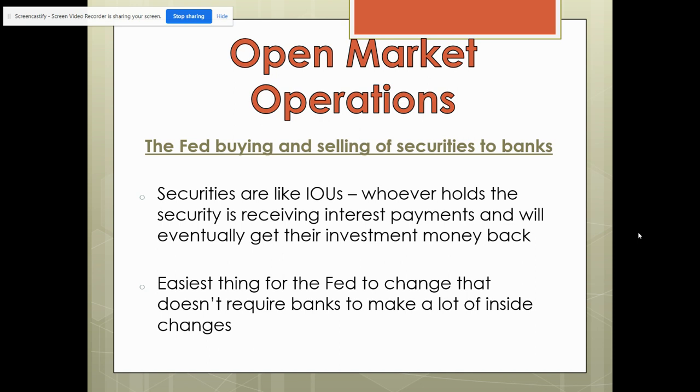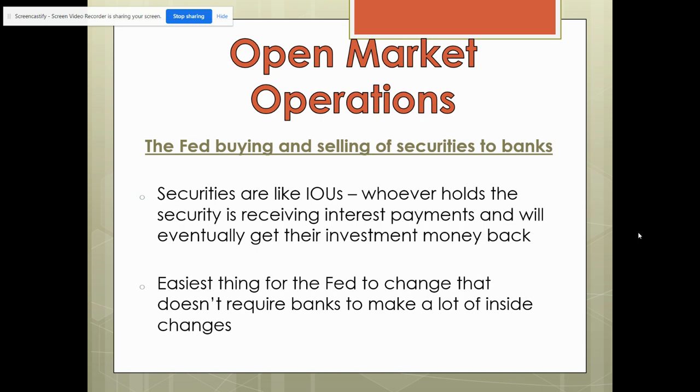Okay, if they wanted to slow down the system, they would sell bonds, right? Because if the bank buys it, now the Fed has all the cash. So they've taken money out of the system without actually destroying it. And if they needed to speed up the system, they would buy bonds, sorry. The banks would get the money and the Fed would get the bonds. And now there's more cash in the system. So this is the go-to because it doesn't require banks to change any of their policies or any of the ways that they're operating. It's a way to just easily get cash in and out of the system here.